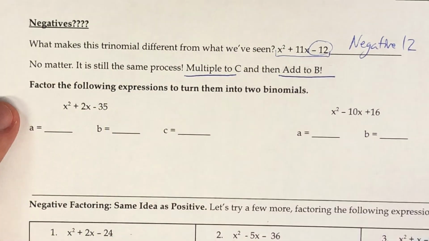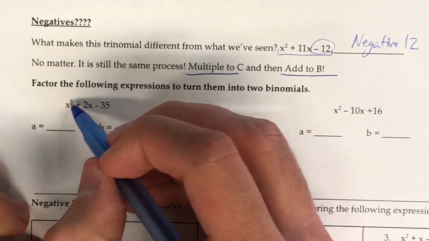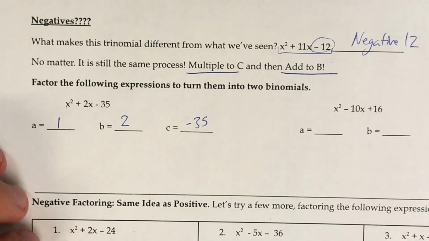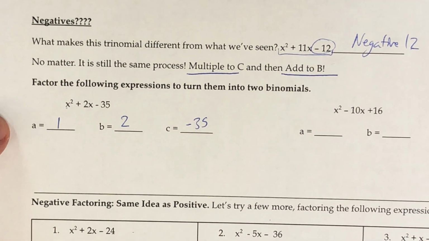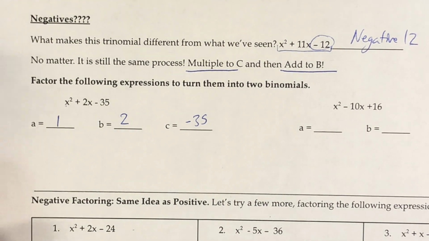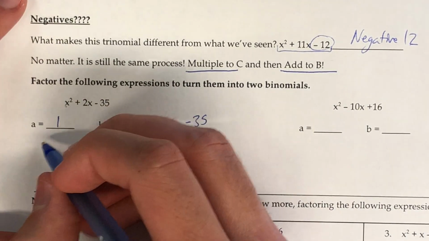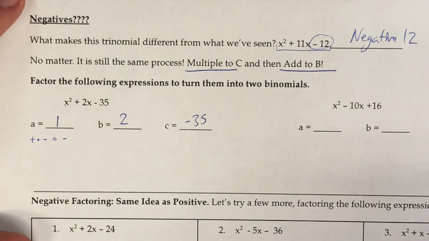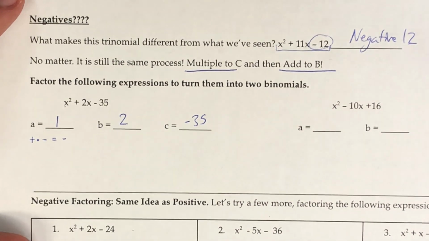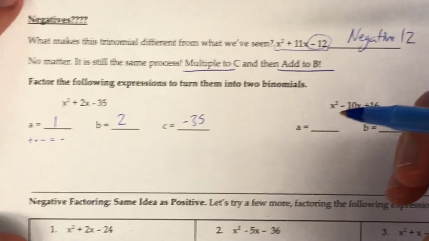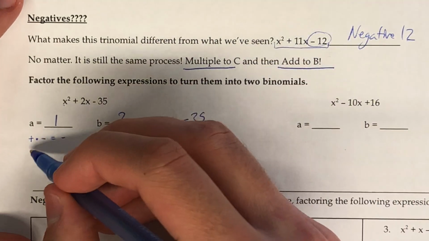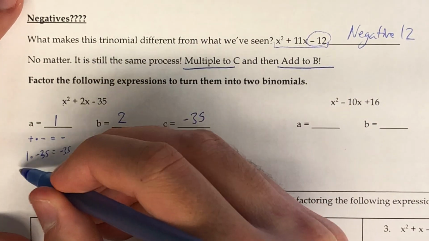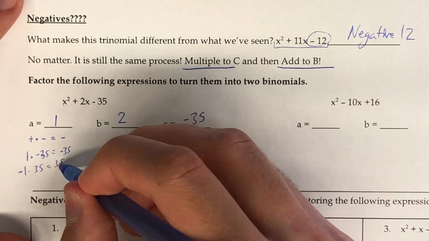So as we look here at x squared plus 2x minus 35, our a value is 1, our b value is 2, our c value is negative 35. So we are looking for numbers that multiply to negative 35 and add to 2. As we think about numbers that multiply to a negative, we know to get a negative, you have to multiply a positive and a negative number. 2 positives multiply to a positive. 2 negatives multiply to a positive. So it has to be 1 positive, 1 negative. So not only would 1 times negative 35 equal negative 35, but negative 1 times 35 equals negative 35.